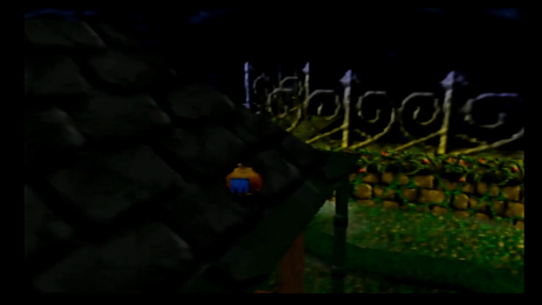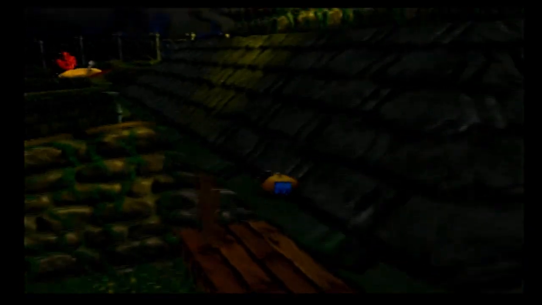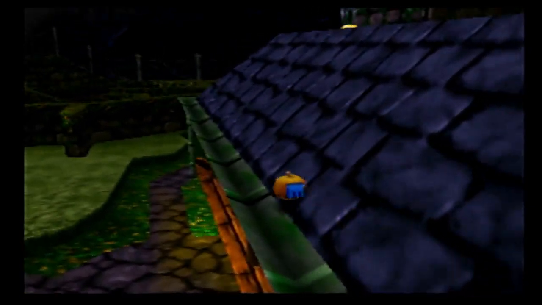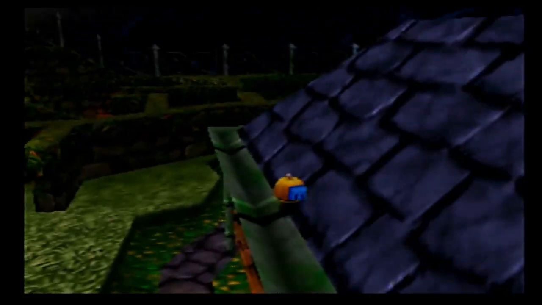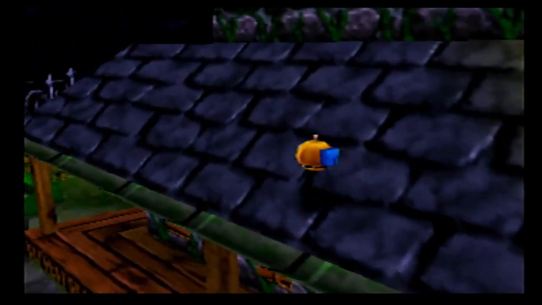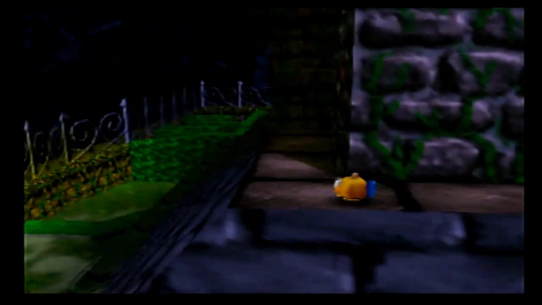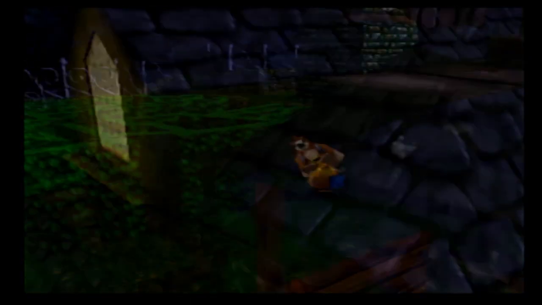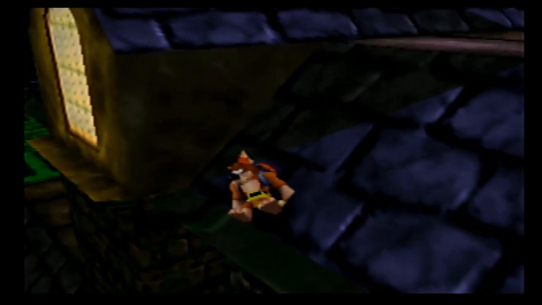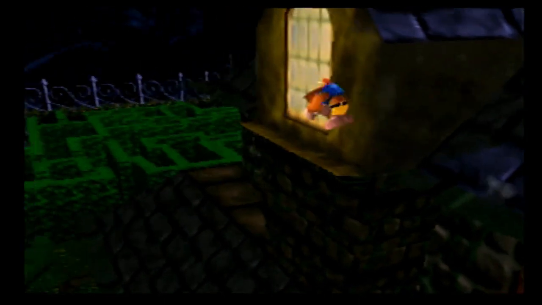Wait, I just think I remembered. Can you go down all these things? No. I thought you could go down more of those pipes and it would give you... Maybe I'm tripping. Well, I can't seem to find it. I've looked everywhere. At least I got a Mumbo head. Alright guys, I realize there's one more window to get to. This has gotta be it.